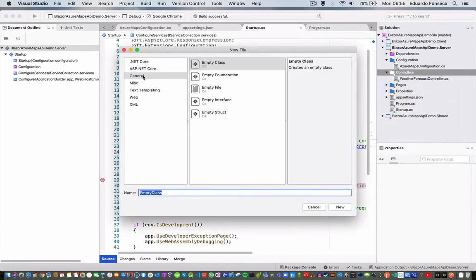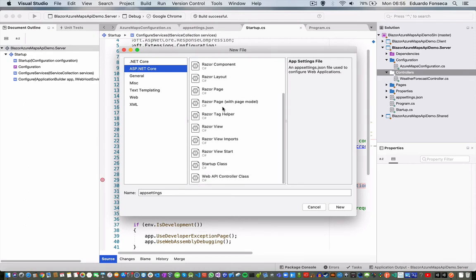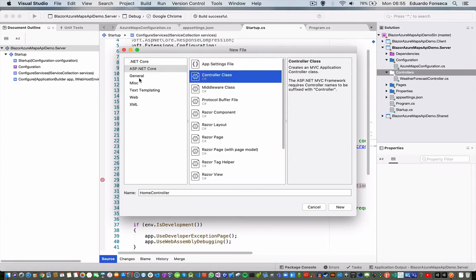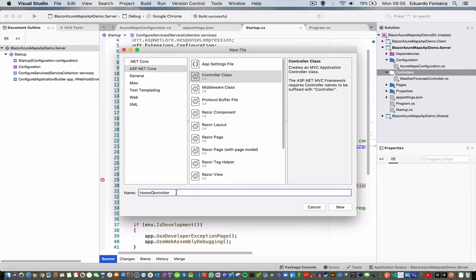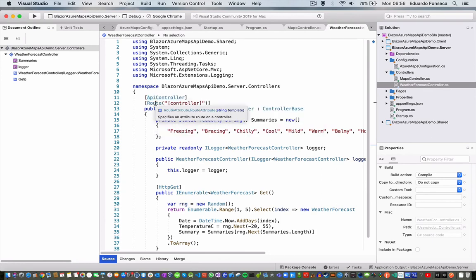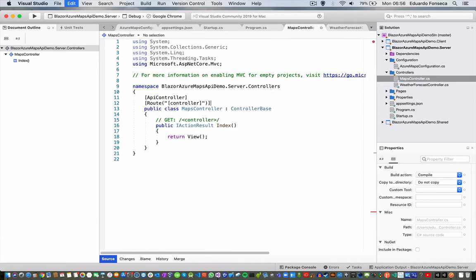We'll create a new controller, ASP.NET Core controller class. Okay, and I am going to name it MapsController. Now this is going to be an API, so we need to set it as an API controller, and we are going to use ControllerBase too.